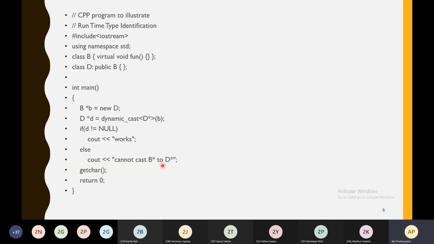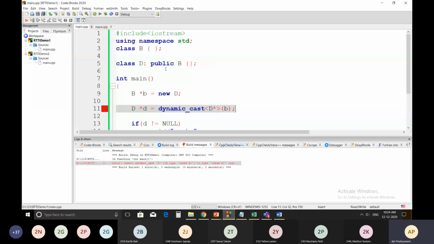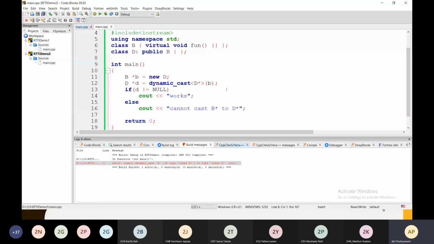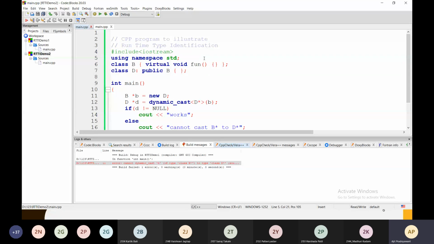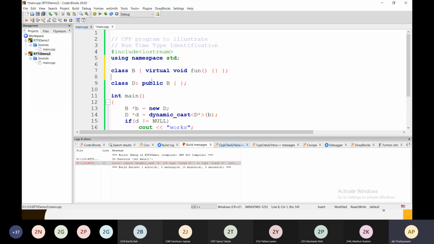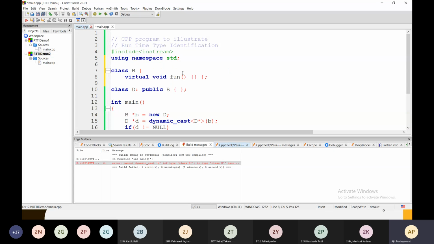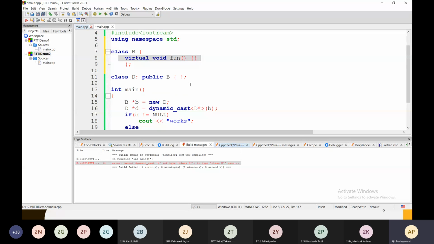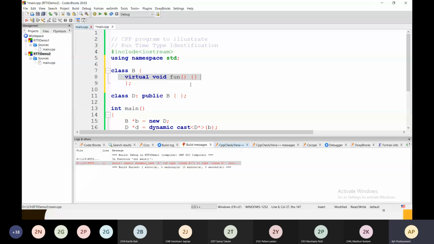Again I am going to demonstrate this in Code::Blocks. I have already written this code, and here it is. In the base class you have to mention the virtual function. So in class B we have written virtual void function. When you add a virtual function in the base class, you can do the dynamic cast, which is nothing but runtime type identification.